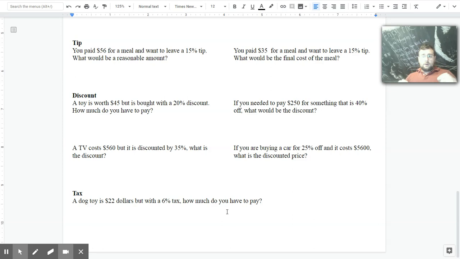So remember, the hint is to use the actual percentage of the discount. And remember, that is a part. But sometimes you also have to figure out what it is that you are trying to find after, and then you have to find the original value minus the part to get that answer. So look for words like discounted price or price after the discount to figure out if you have to subtract from the whole, from the original. If you're just looking for what is the discount, all you have to do is figure out the part. Go ahead and try it.